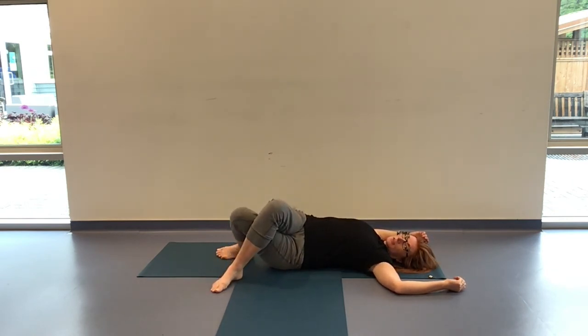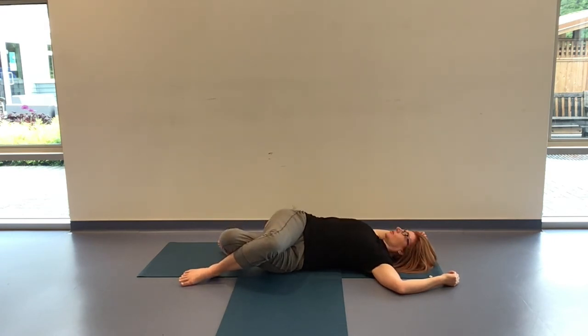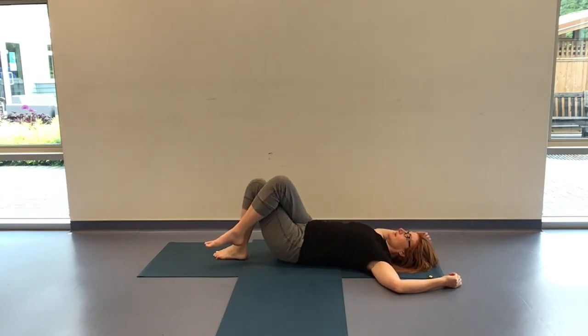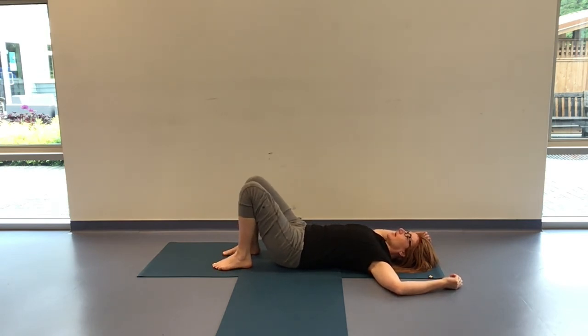That right foot can support you on the floor, or you can use a bolster, blanket, or blocks to support your legs. Right shoulder stays grounded and we breathe. Option, if that right shoulder is grounded, to take the gaze away from the knees over the right shoulder. Longer, smoother, softer breath — tune into your body here, releasing tension where you can, maybe that's adjusting the shape. Another few breaths. Gaze comes up to center when you're ready, knees come to center, release the bind with the right leg, and the hips come back to a central place. Make any adjustments you need here.